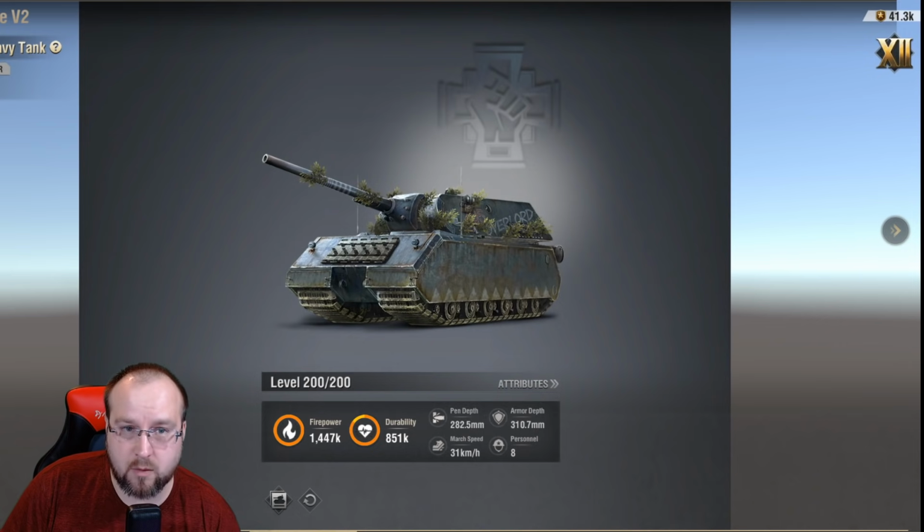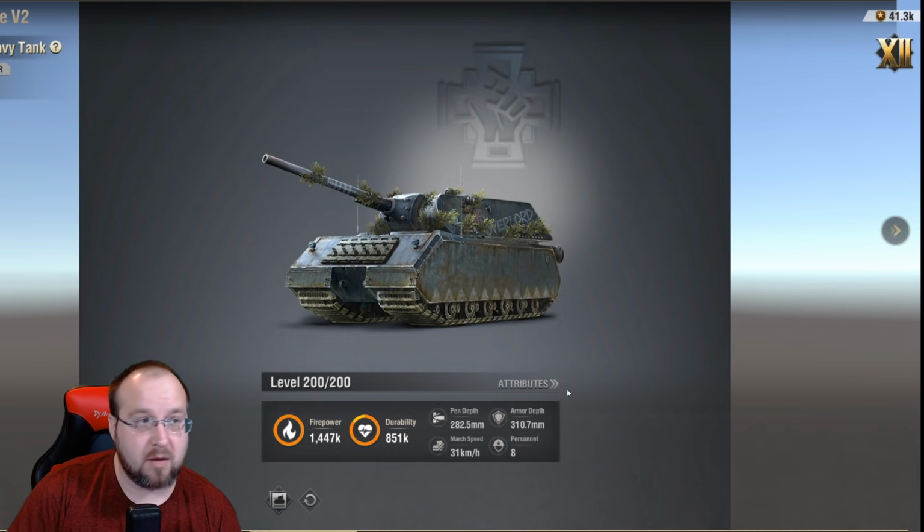A lot of people paired it with Spanner and Bloody Mary, or maybe Guardian of Truth and Spanner, depending on your level. As you can see beside me, this is a totally maxed out super heavy. Very high on the firepower, almost 1.5 million, 851k durability, totally maxed out, 41.3k per unit. It is a very, very beefed up super heavy. This thing did not go down easy in any of the trainings or testings that I've ever done before.